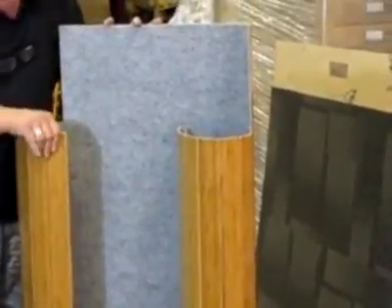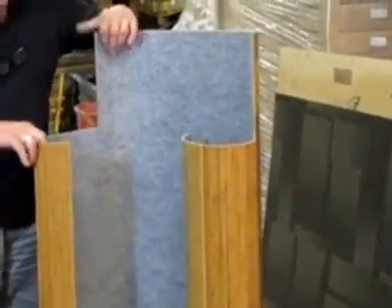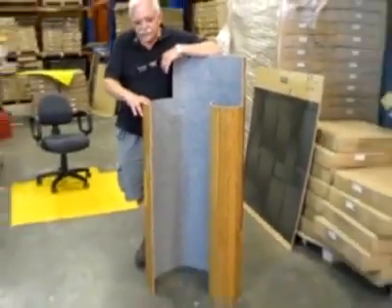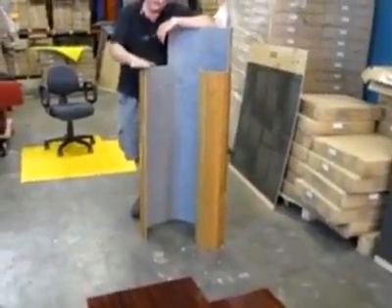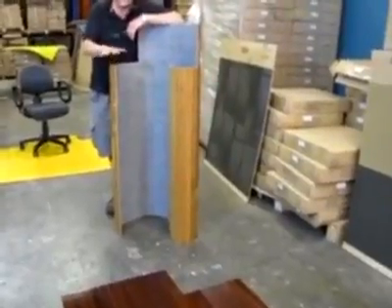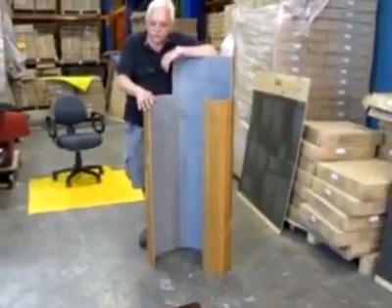Bamboo is a very hard wood — durable as ever. We have three different colours of these. They will look much better than your plastic chair mats, they will last a lot longer, and we're selling them for only $99 each including GST, with free postage Australia wide regardless of what part of Australia you're in.